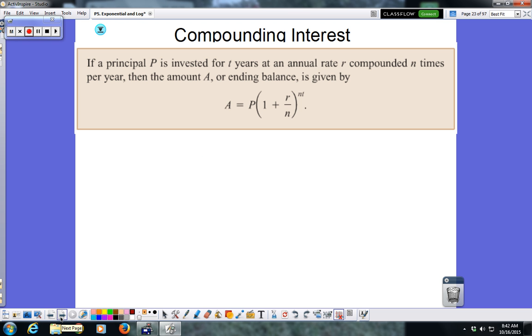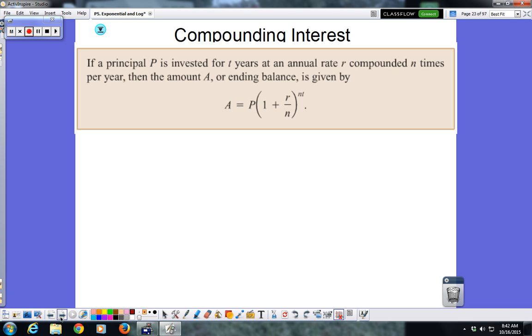Compounding interest, I think we'll have time to do this, and that's probably about it. Another application of exponential functions, and we're introducing all this stuff today. Once we learn logarithms, which honestly is just another way of writing exponents, we'll learn how to solve equations involving exponential functions. But the way banks compound interest, let me explain this.